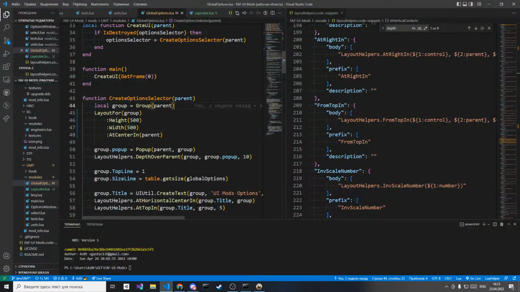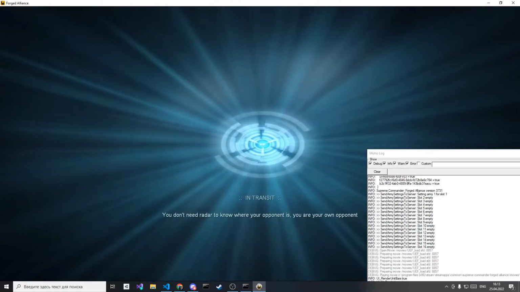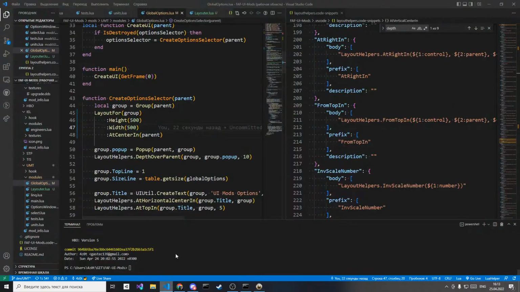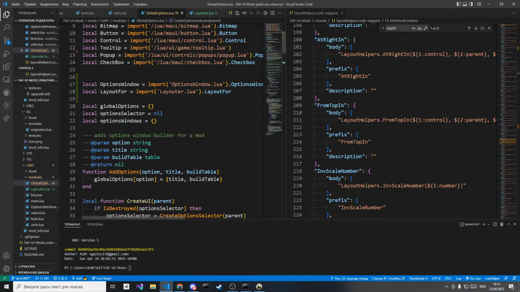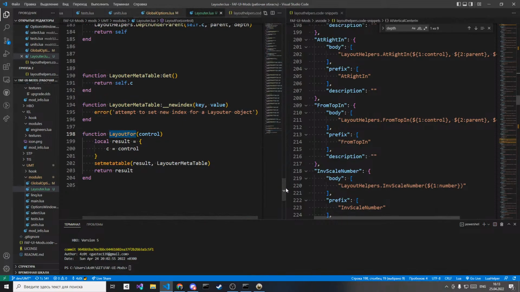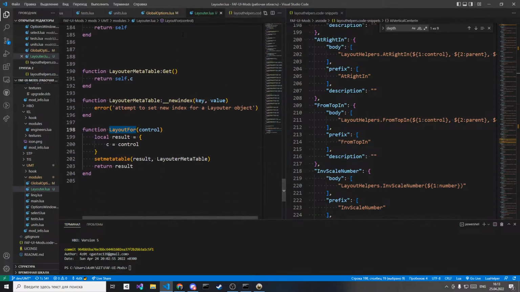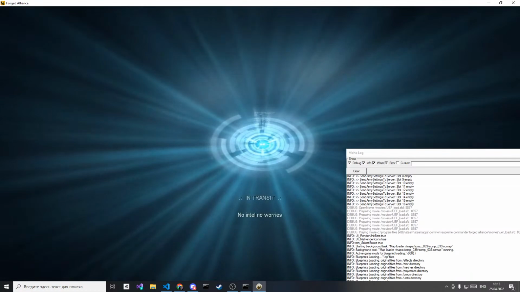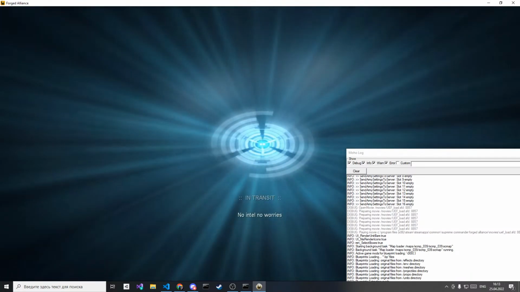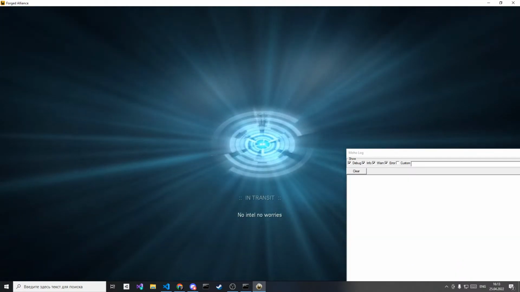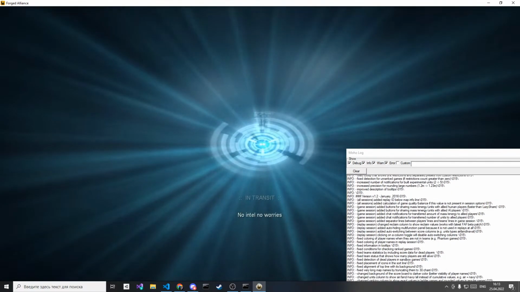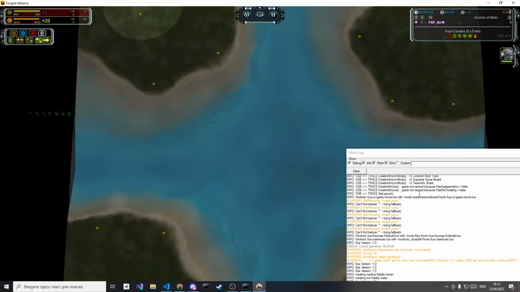This is option selector. And I hope I haven't made any typo. Copy pasting is the best way to get typos.